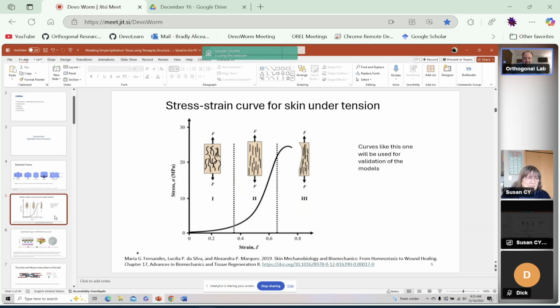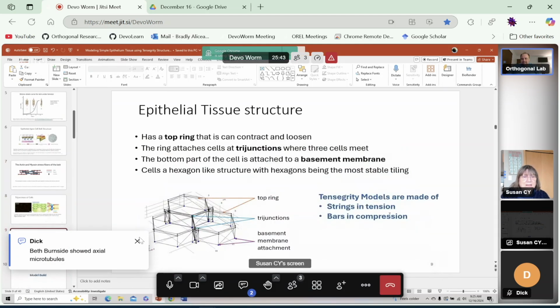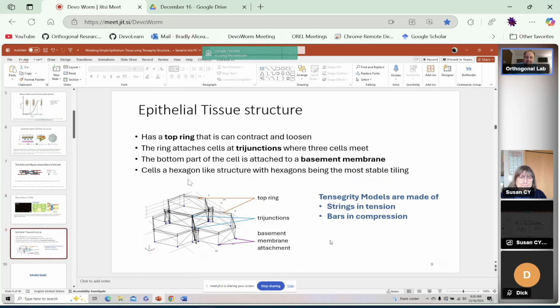Then you kind of jump into tensegrity. If you go down maybe another couple slides, you get into the tensegrity model. You don't really talk about tensegrity much. You don't motivate the tensegrity. I don't know if they're used to hearing about it in your group or not. No, I should be explaining it, but I have 30 minutes and 40 slides. Basically a tensegrity is strings in tension and bars in compression, and they're held upright by being in tension. It's a structure that's in tension.